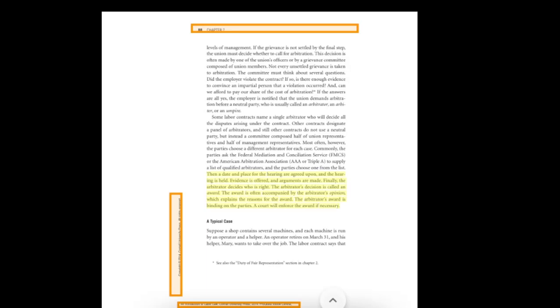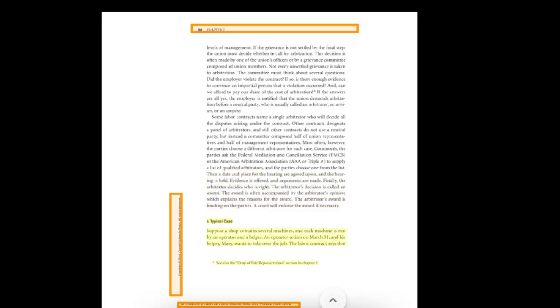Evidence is offered, and arguments are made. Finally, the arbitrator decides who is right. The arbitrator's decision is called an award. The award is often accompanied by the arbitrator's opinion, which explains the reasons for the award. The arbitrator's award is binding on the parties. A court will enforce the award if necessary.